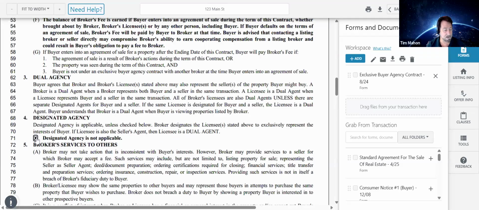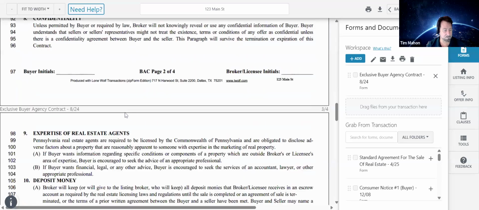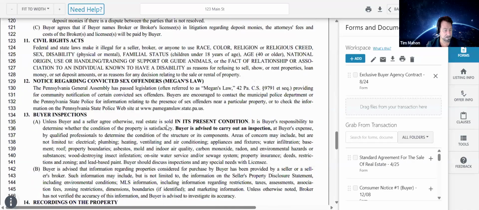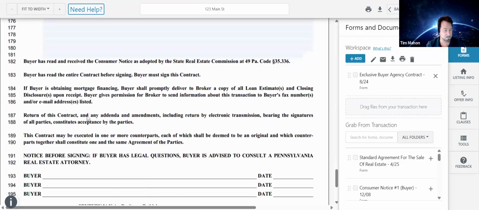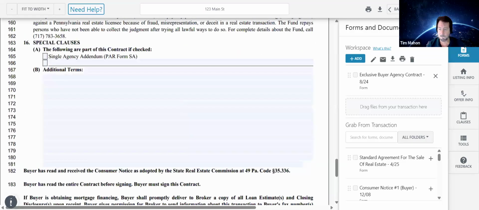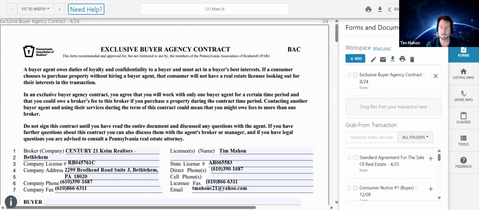Once again, don't forget to check off designated agency as an applicant because we don't practice it. And all the rest of the language from the last contract is all in here again as well. They sign it, you sign it, and initial it, and that pretty much takes care of that form. So, anybody have any questions on the exclusive and non-exclusive at this point in time?